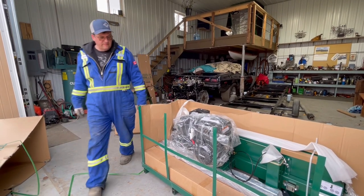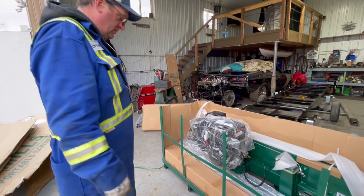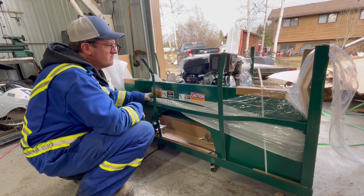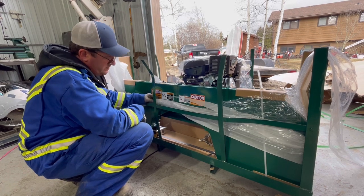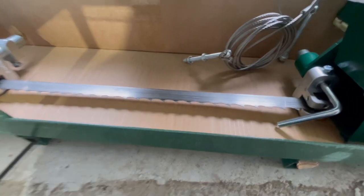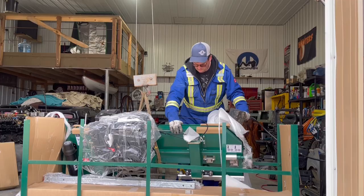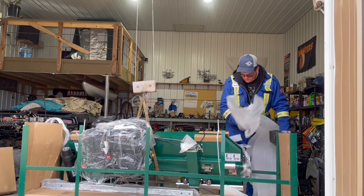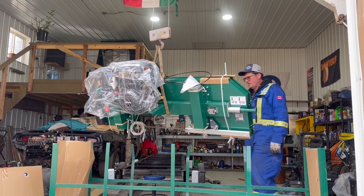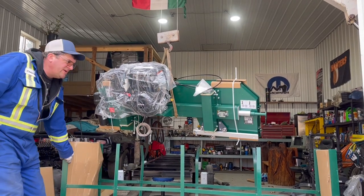You're gonna have to use the picker to get the head out? I think so. I just don't know how to hook onto it yet. And I can just lay it down maybe on some. You still want it to flip forward because the weight is all on the engine. Mm-hmm. It's weird that the engine's attached, but it's handy. It is, less handy. Is it? Yeah. Bummer. Oh well, it's a little scratched up, he says. Take it back for warranty.